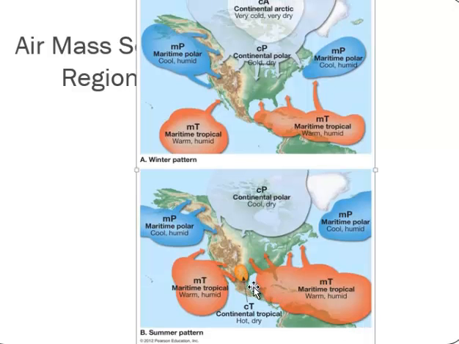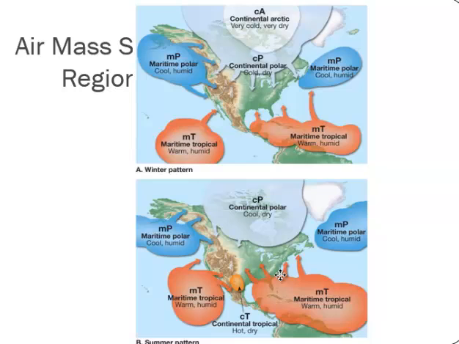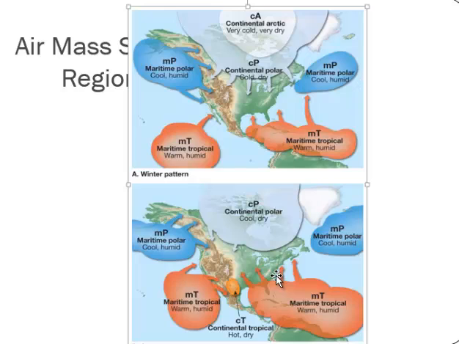The reason why it's called continental tropical is because it is continental, it's dry because it forms over land, and it's tropical because it forms from the south. Essentially, things that form in the south are going to be tropical, they're going to be warm. Things that form in the north are going to be polar or Arctic, which means cold. And maritime means they form over the water. Polar, they form over, also a maritime, they form over the water, and continental, they form over the land.